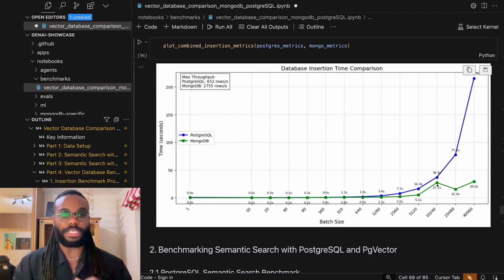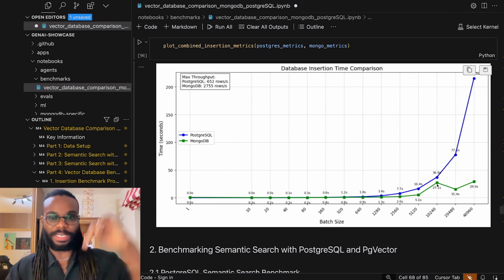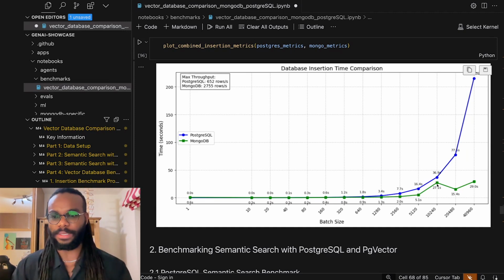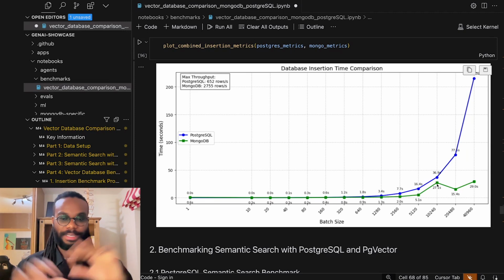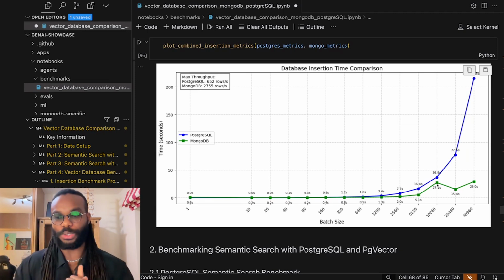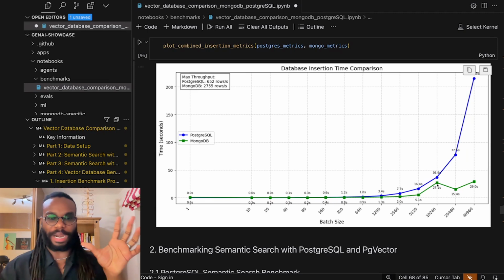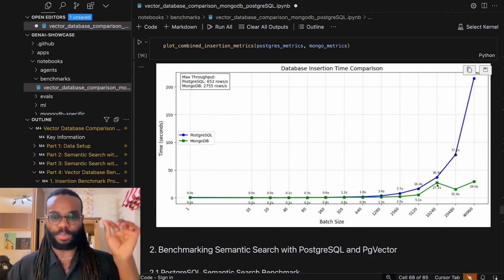The configuration for this test are on the top of this repository. We'll go through it later, but you can also run this as well. And I'm running single local instances of both Postgres and MongoDB, single nodes, and I've allocated the same compute resources and storage resources to both databases. So I've done no optimization on the MongoDB side. Maybe tweak some parameters here, and we'll talk about them on the Postgres side.